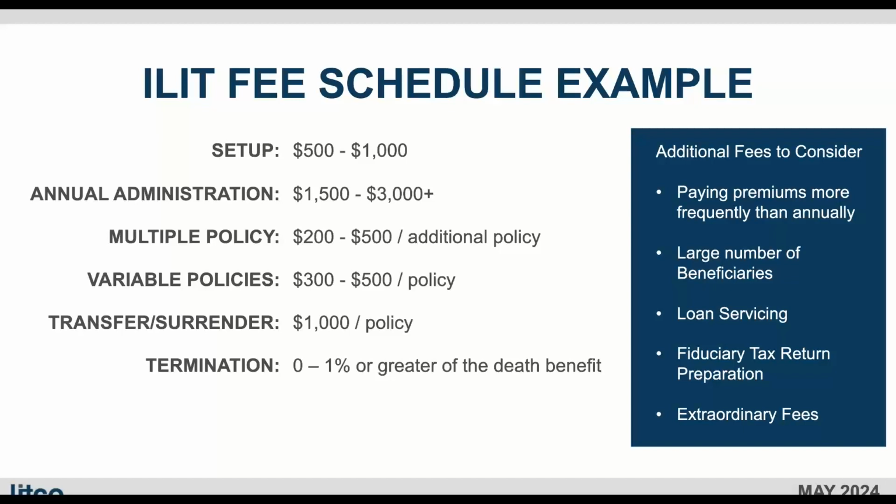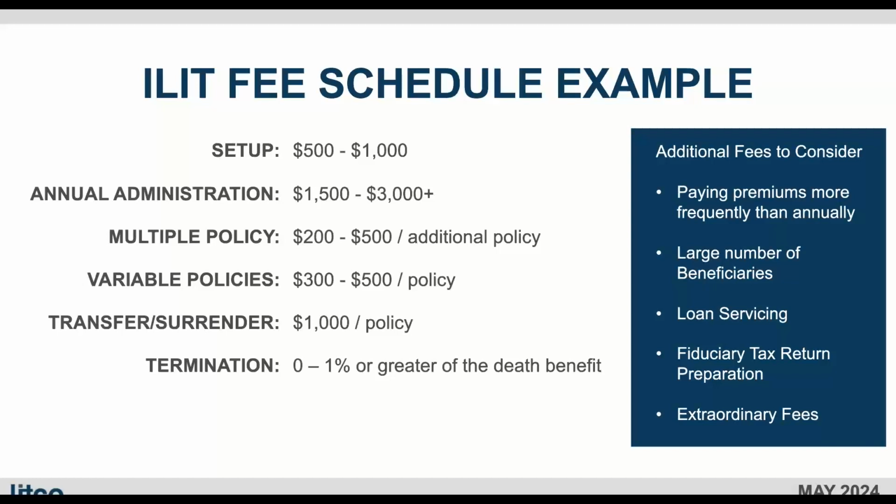Large number of beneficiaries. This was from the survey we did a few years ago. Some will charge an additional fee if they have multiple beneficiaries, let's just say more than 5 or more than 7. Perhaps there's an additional fee per beneficiary. That's just going to be that much more crummey letters, that much more contact information that needs to be updated on your records. And then, loan servicing fee. You might have clients that want to take a loan out to make a premium payment. Certainly, charge for your efforts in completing the paperwork to take out that loan on those policies.